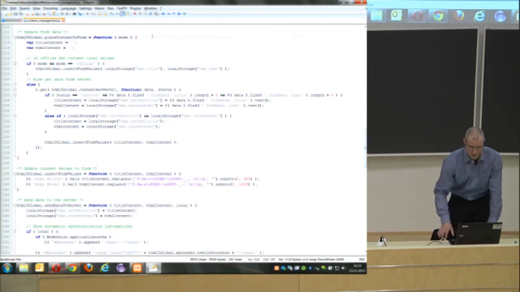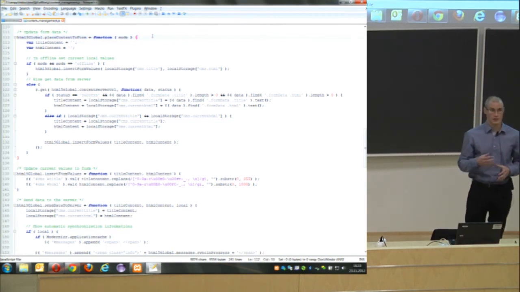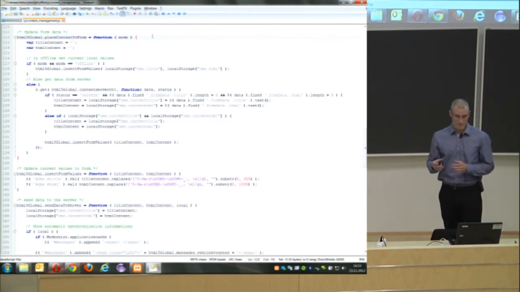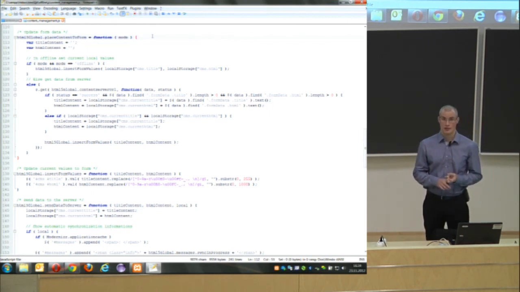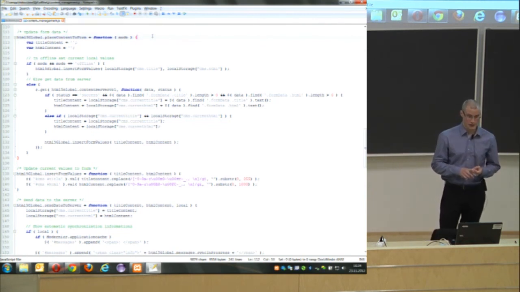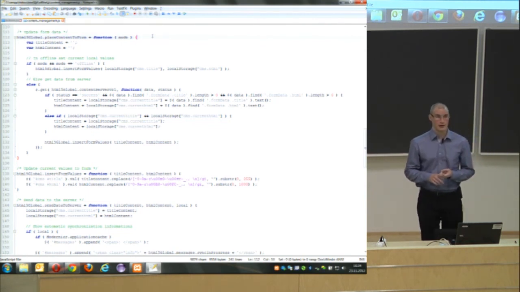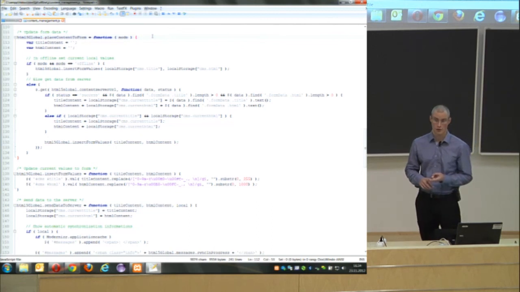Let's look at the form's functions to get data from the server. Every time the user enters the page, I'm checking if there is some data that has to be sent to the server. If there is, I'm trying to send it. Otherwise, I'm loading current values to the form either from the server or from the local storage.